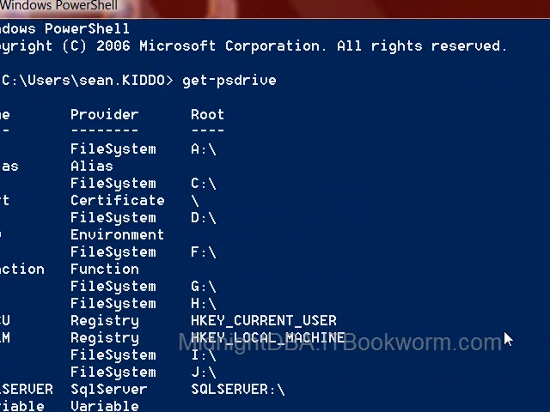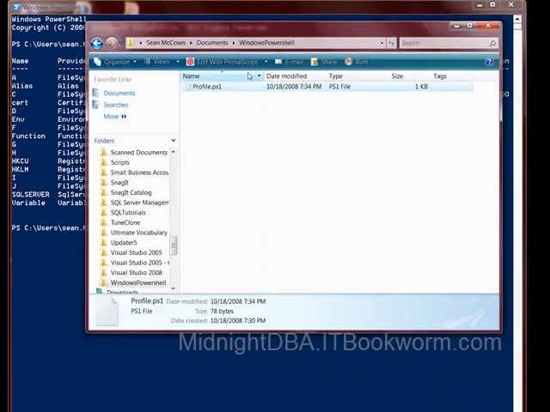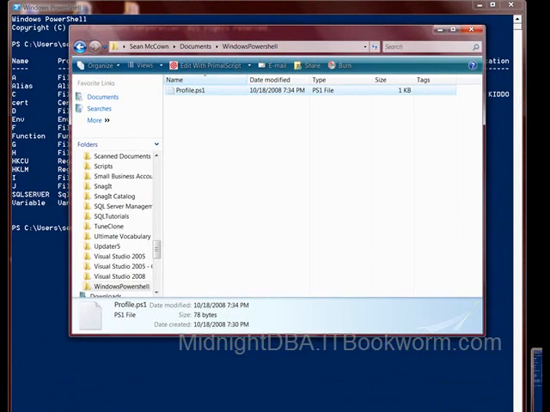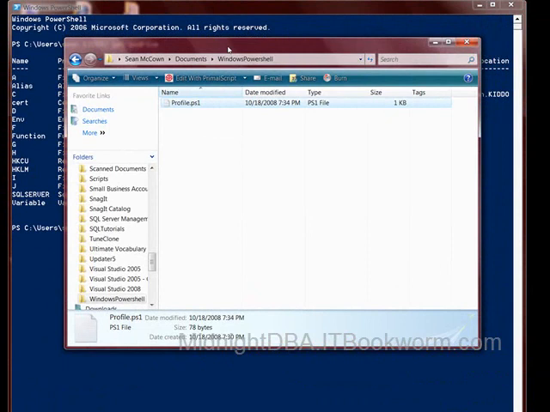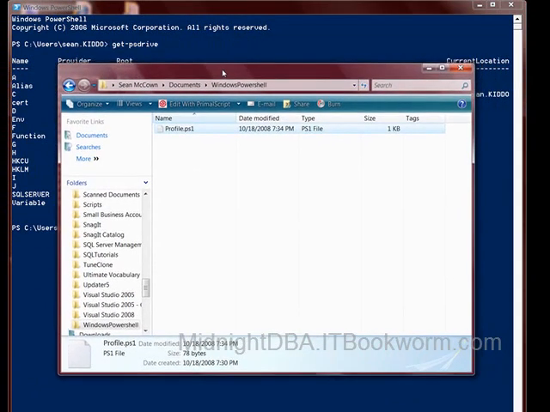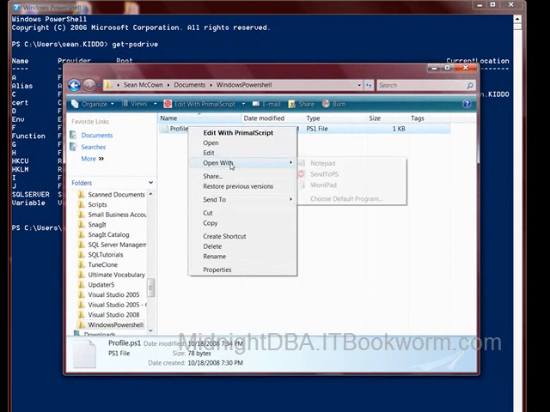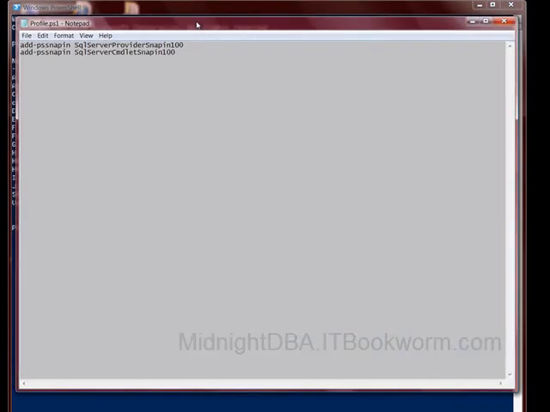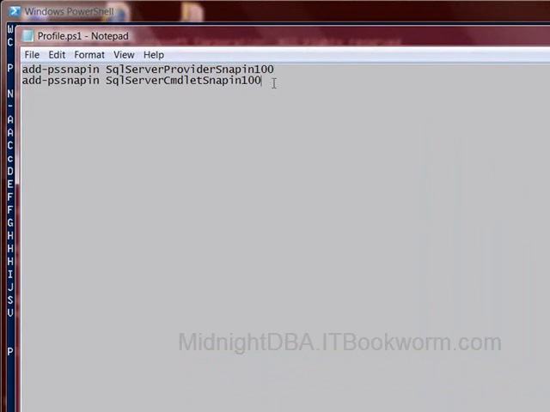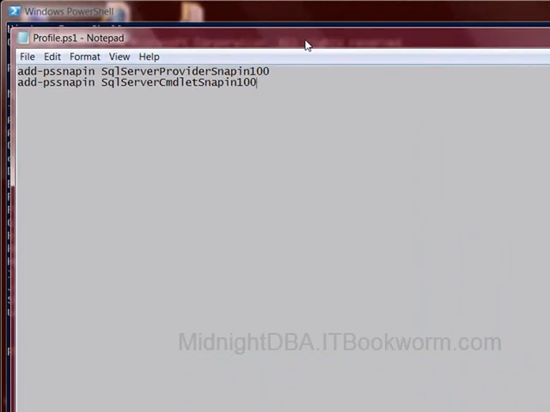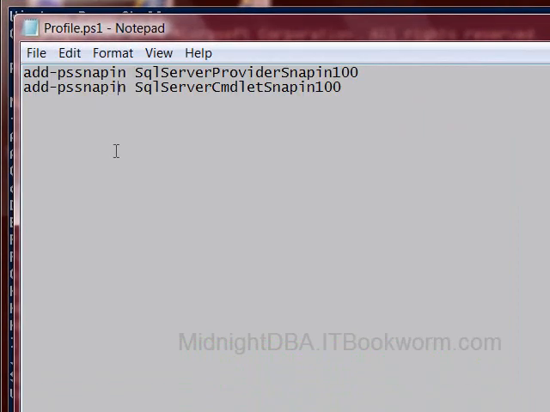So that's how you can add it every single time, and you can set other variables as well, right? This is turning into a little lesson on profiles, right? But you can set other variables as well. So you can set your drive location, you can run scripts, you can do anything you need to. This profile is just like any other PowerShell script. You can do anything in here that you want to. So you can assign variables, you can set drives, you can do anything you want. The only real concern I would have is adding too much stuff to this so that it takes too long to get you to a prompt when you open up PowerShell, right? But that's between you and your PowerShell install as far as I'm concerned.